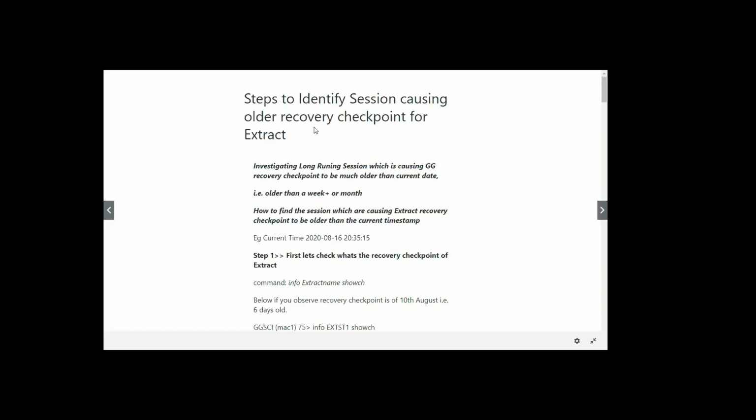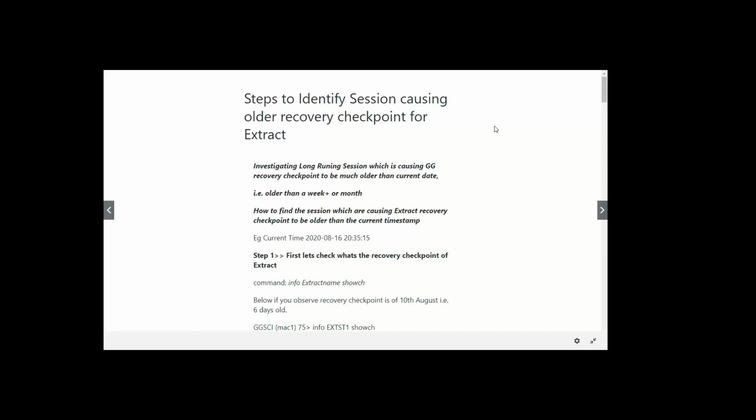The very fact is that the extract is going 4 or 5 days behind. In my case, I think it went 3 weeks back also. I am trying to cover this in the next part, so I'll just say it in short. The cause is middleware sessions.